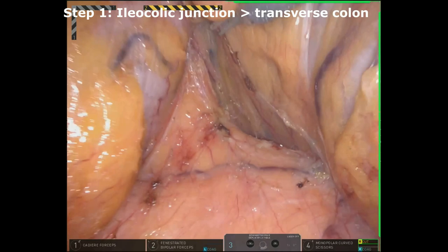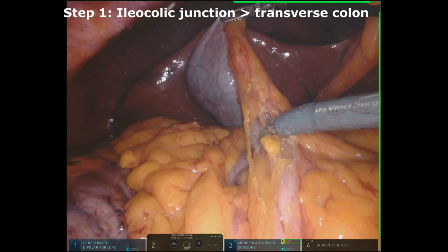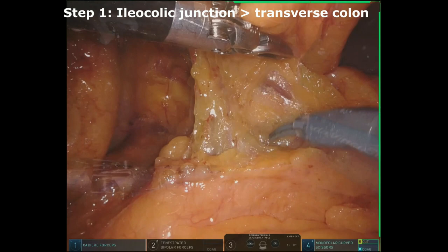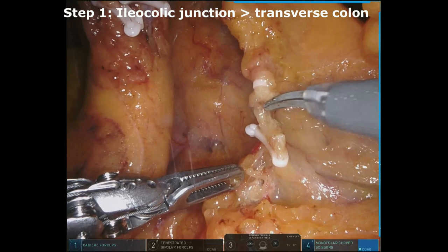The mesocolon was completely detached above the duodenum and the pancreas head. The right mesocolon was entirely detached and the hepatic flexure was mobilized. The gastrocolic ligament was detached from the transverse colon to open the lesser sac. The superior right colic vein was subsequently identified and ligated. Dissection was carried on as far as possible toward the transverse mesocolon, and the middle colic vessels were dissected and transected. In difficult cases, the camera can be replaced through the right paraumbilical port and a two left hands conformation allows better vision on the left part of the transverse colon.